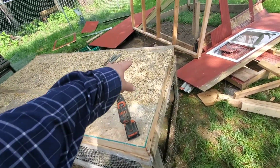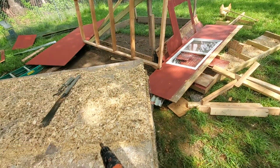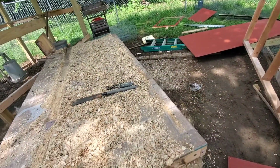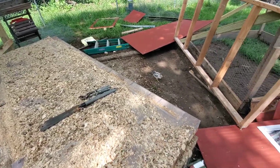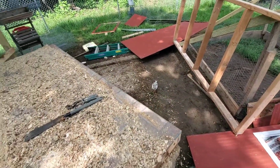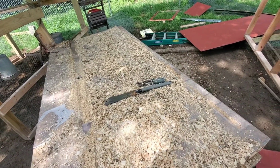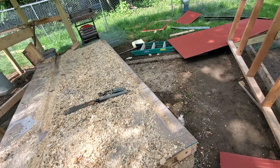and then once I move it, I'll attach the old roof over here on this side with two more legs on it, and that'll be the base, and then we'll start framing up the walls, and I'll use as much of the original walls as I can. But I'm going to be using an easy frame shed kit to frame it out, so I'll go over that as I'm going.